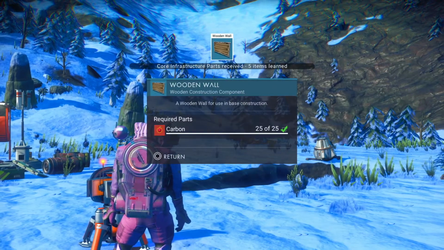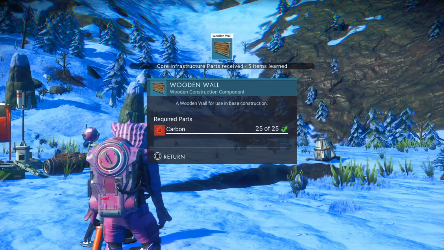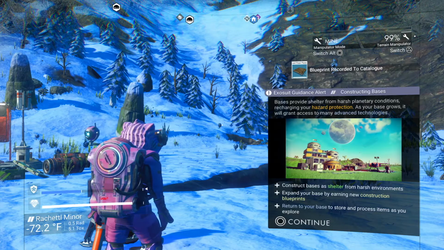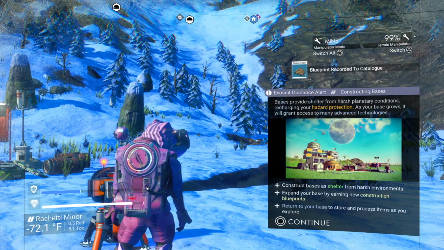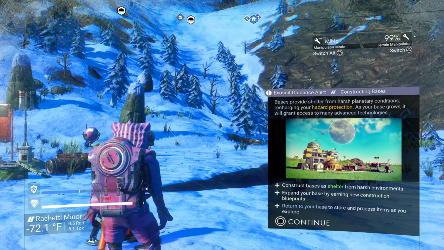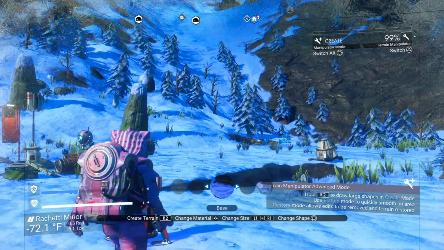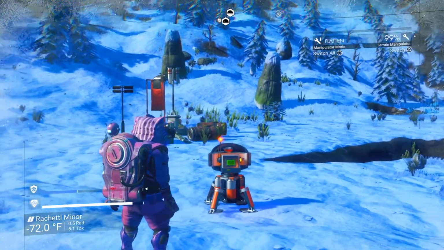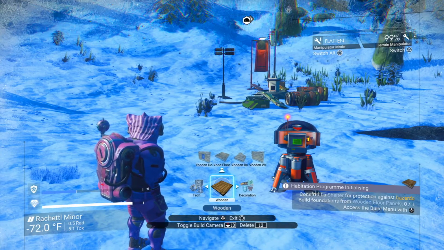Okay, so we just learned the plans for the wooden wall, and we got a whole bunch of blueprints for the wall, the door, the roof, the floor, and a couple of accessory blueprints just to pretty things up a little bit. And there's a picture of a base, just giving you some ideas. So we can back out of here completely. Now we're going to go up on the D-pad, and now we can build our wooden floor.